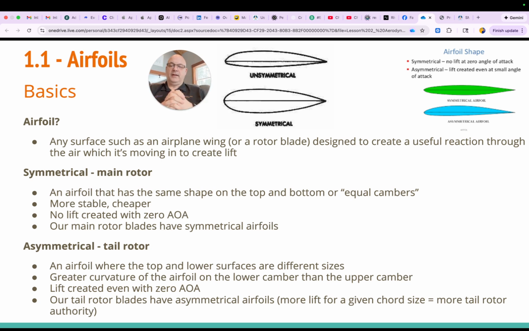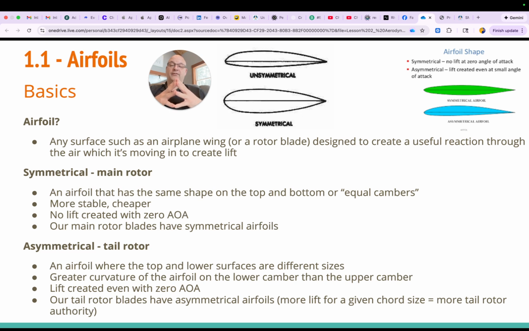Simple as that. Now, interestingly enough, if you go outside to the helicopter and very carefully inspect the rotor blades all the way at the tips, you can see if they are symmetrical or asymmetrical. And that is something that you will certainly be tested on, and you should embed in your presentation that you have a symmetrical on the main rotor, asymmetrical on the tail rotor, but also try to understand why that is. We're going to talk a little more about that in the advanced portion of the aerodynamics, but I want you to think about that.